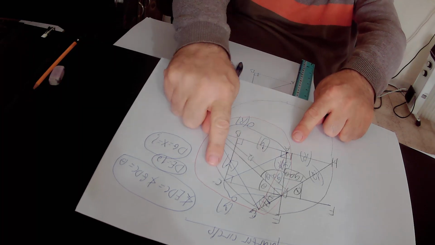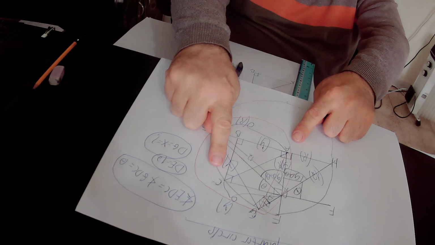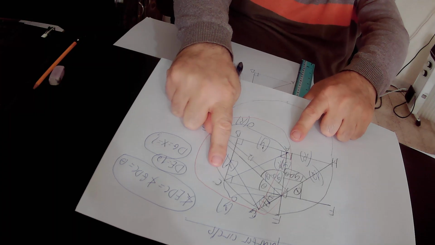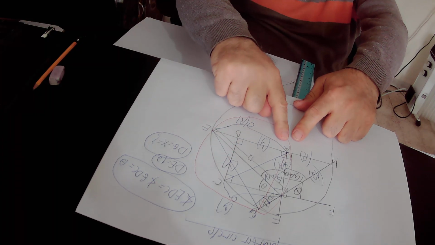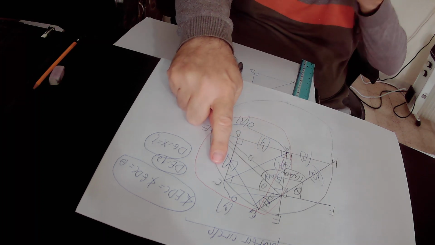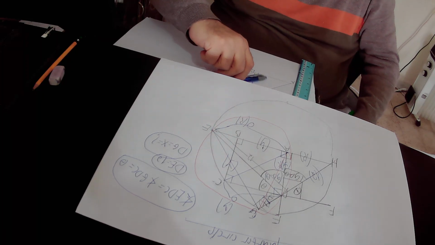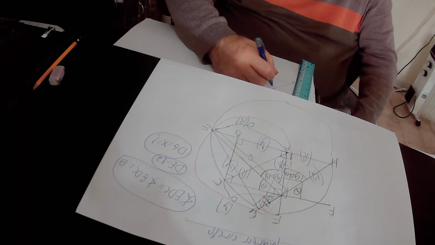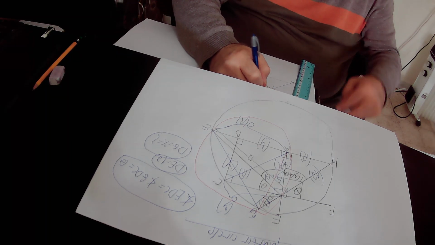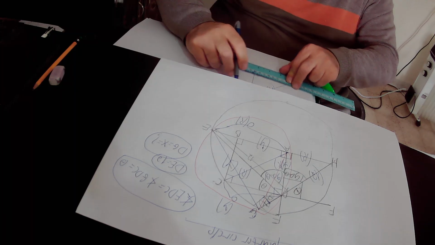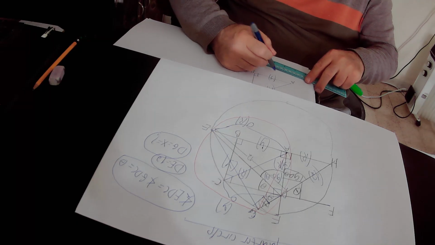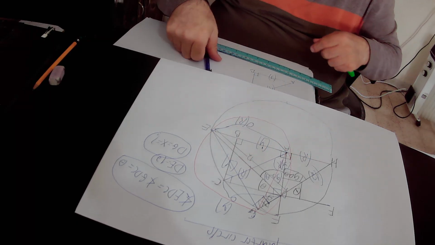The hypotenuse AC of the right triangle ABC is actually the radius of the circle. Why? Because it starts from point A, that is the center of the circle, and ends at point C, that is the point on the circle itself. This is exactly the definition of a radius. Therefore, AC is the radius of the circle, that is equal to R. According to our definition, AB equals y, and BC also equals y.